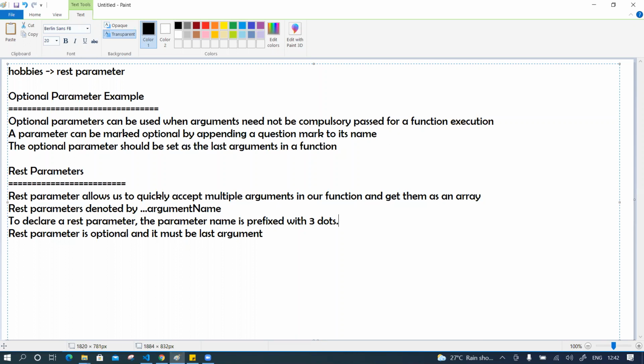Can we only use an array in a rest parameter? Yes, we can use only a single rest parameter, and we can pass multiple values. You're asking, can't we use an object in rest?